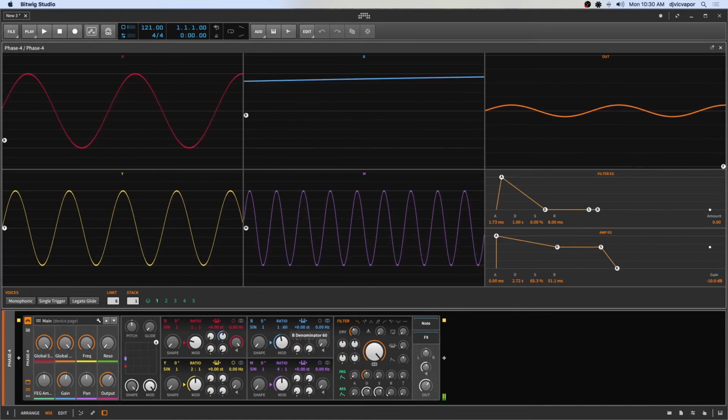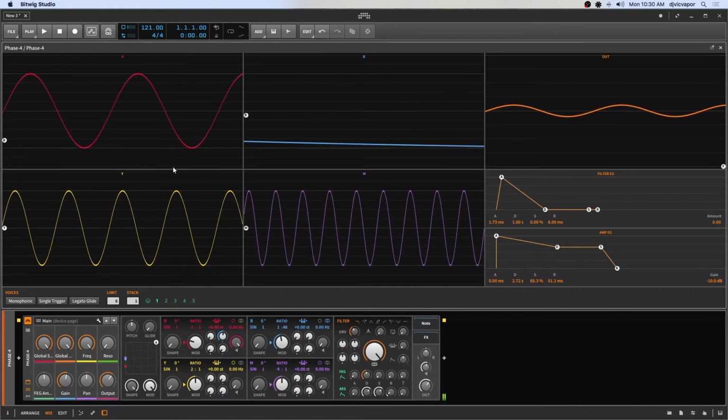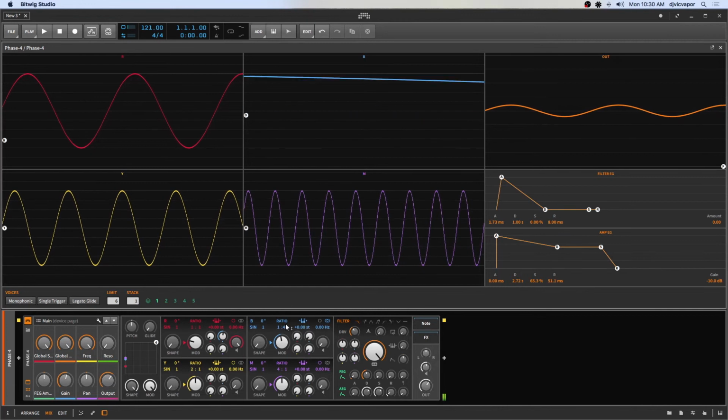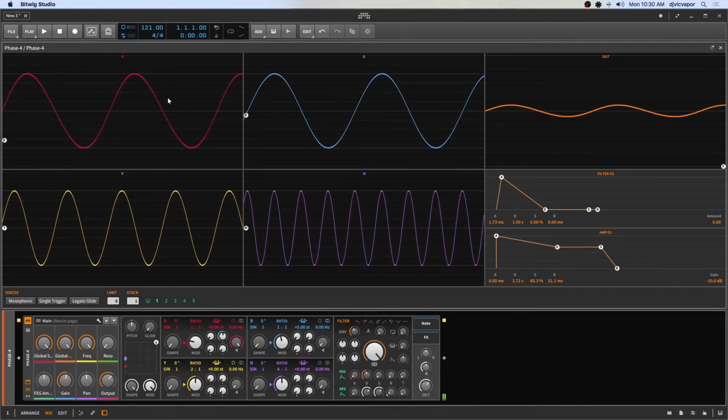And then of course, if we go back down with the ratio, it's going to get faster and faster, and you'll see this kind of disappear. It'll just look like it's standing still. See, now they both look like they're standing still, but they're actually cycling through at a very, very fast rate.